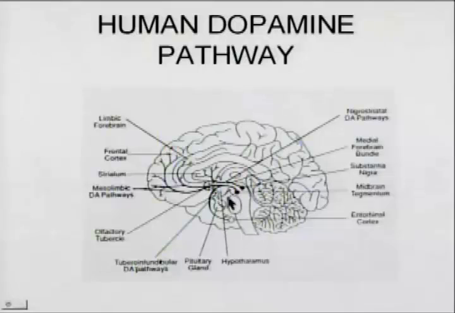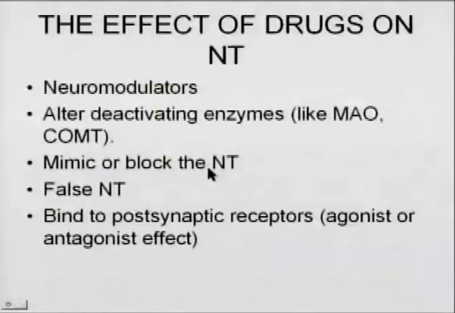You go in this direction, it's called ventral. Go that direction, it's called dorsal, rostral, and caudal, toward the nose and toward the tail. So ventral mesencephalic, ventral tegmental area, the A10 reward dopamine neurons going to the nucleus accumbens, prefrontal cortex, and then of course the nigrostriatal are shown there.